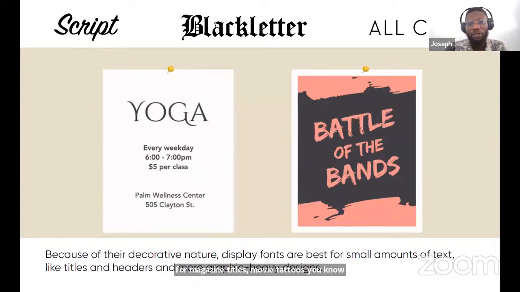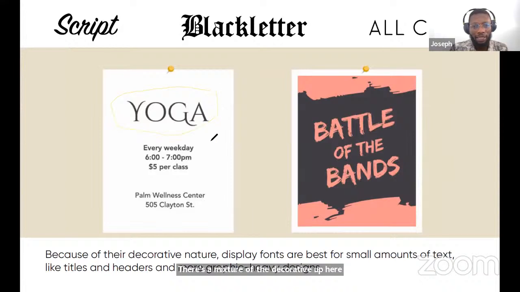Now, take a look at this. So these are decorative fonts. Battle of the Bands looks just like a paintbrush. It's a decorative font. Yoga looks more like a black letter or all caps family. Decorative. So you see that there's a mixture of the decorative up here, right here.